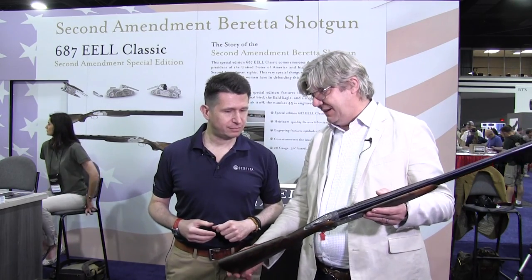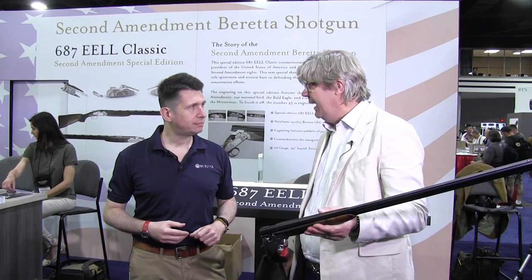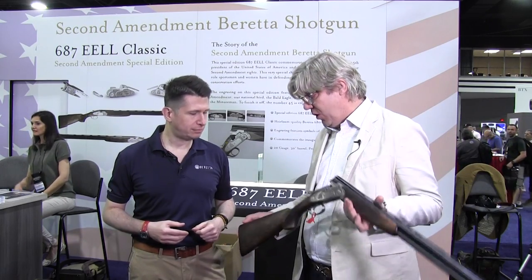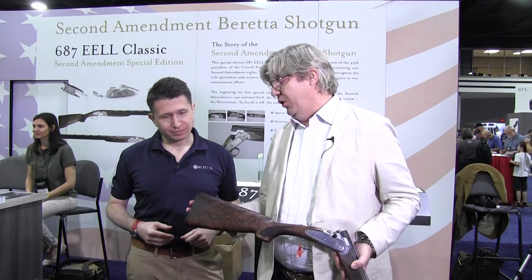This is on a 687 EE LL Classic. We call it one of our premium guns — it has high-grade walnut. The gun that we're going to be selling has a Prince of Wales stock, and we're doing the gun in 20-gauge, 30-inch barrels. The quality of the wood is incredible — grade 4 wood. You can see the figuring in the wood; it's really wonderful, definitely an upgrade from a standard gun. We've finished it in wood in the back, and there's a little plate we can take off and put a pad on, should someone buy the gun and actually want to use it.